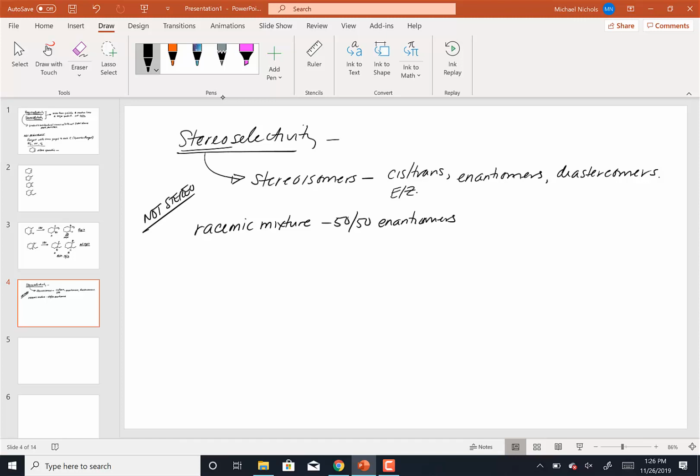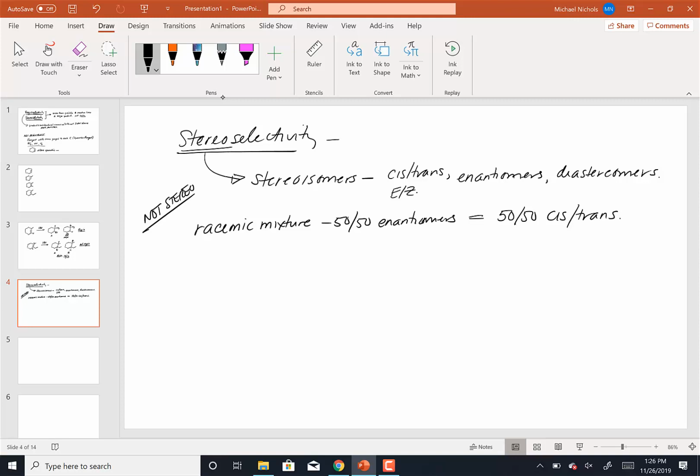Now, we can sort of broaden this out, although it's not quite the same. That also means that anytime we add something 50-50 cis and trans, it will not be stereoselective. So when I'm adding groups 50-50 cis and trans, I am by definition making both of at least the enantiomers, if not the diastereomers. Okay, so anything that's 50-50 will not be stereoselective.